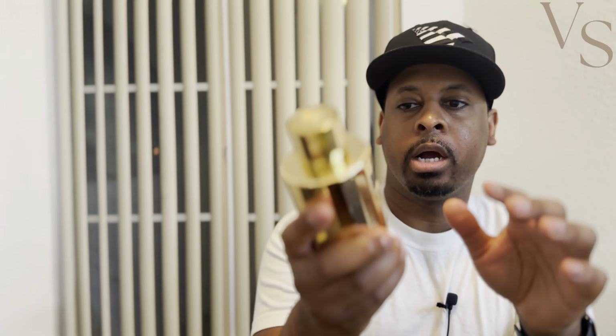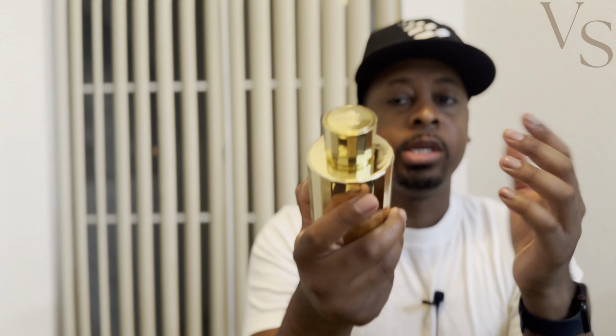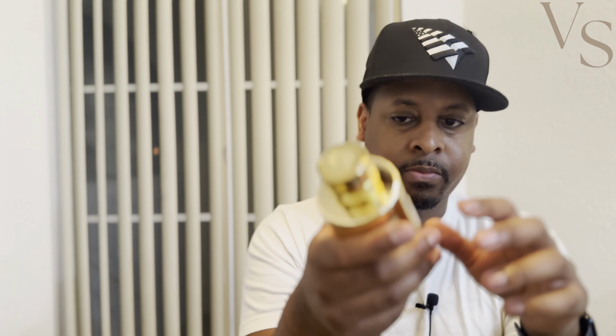And this is a really nice gourmand fragrance. It starts off with black pepper and immortelle. And then you start to get this dark chocolate sort of feel from it. But it's not super tart and dark like some dark chocolates can be. I would say this isn't necessarily that. This is going to be like that low percentage cacao dark chocolate. So you get that from this fragrance. You do get vanilla in this as well. This is just a really smooth gourmand, and in my opinion, extremely unisex fragrance.